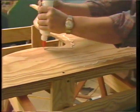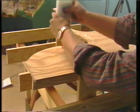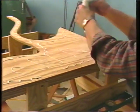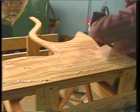Okay. Run it on over here. Right on around. And just sort of crisscross it inside. Now we're going to put some brads to hold this down. Okay.